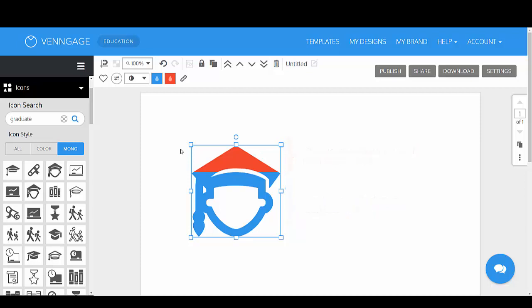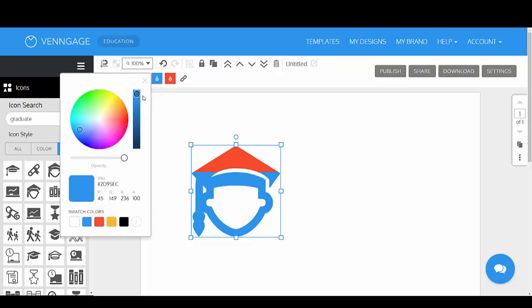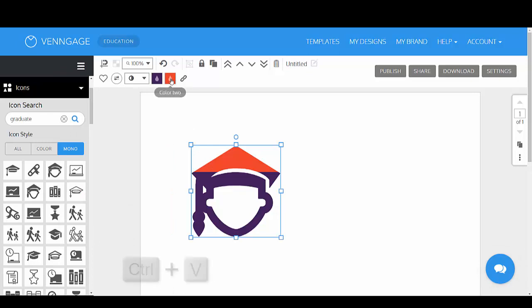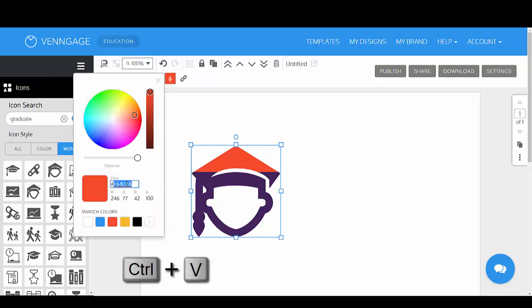One of my favorite ways to color pictograms is by using the same color for both categories, but one of them is transparent. This is how you do it. Select one of the values to be this dark purple. Then copy the hex value, which is essentially the name of the color, and paste into the category. Now, change the opacity value to 40 or 50 to make it transparent.